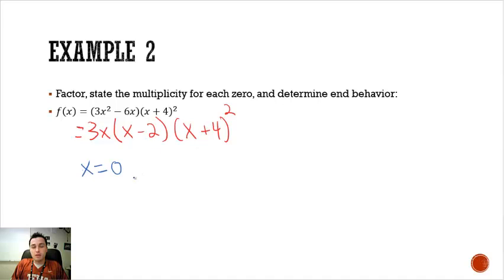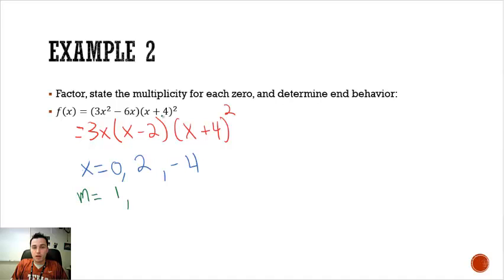For this middle one, it's just the opposite sign, which is going to be positive 2, and for the last one, it is the opposite sign again, which is negative 4. Now then, we have 3 unique roots. Their multiplicities would be, for the first one, the exponent of this x is a 1, which means it's a multiplicity of 1. Let's just say here, m equals 1 on the first one.